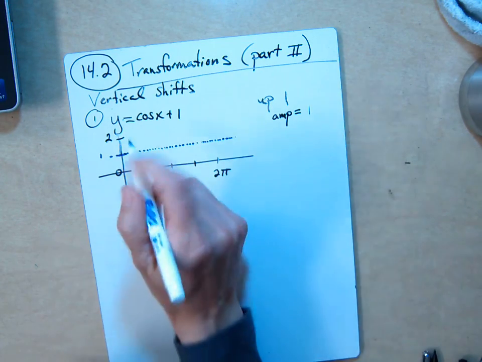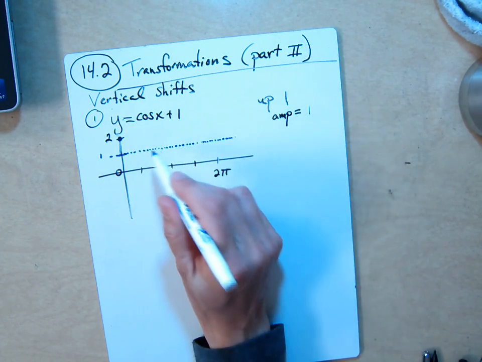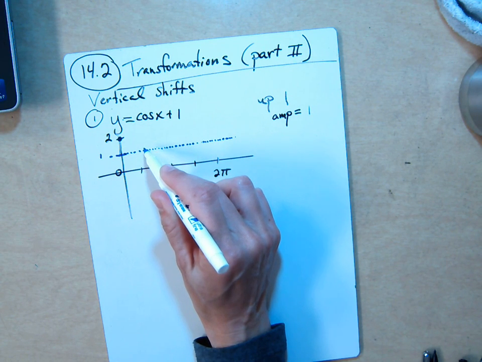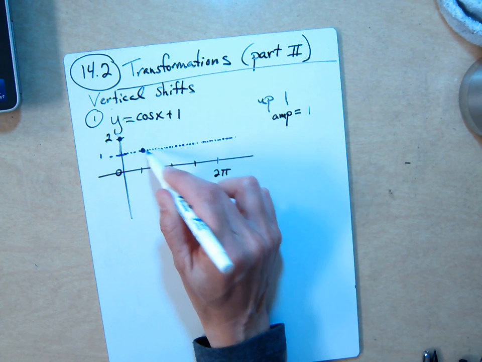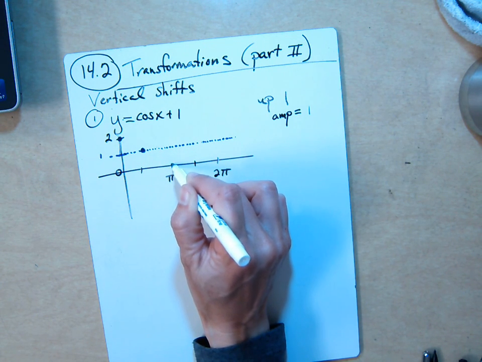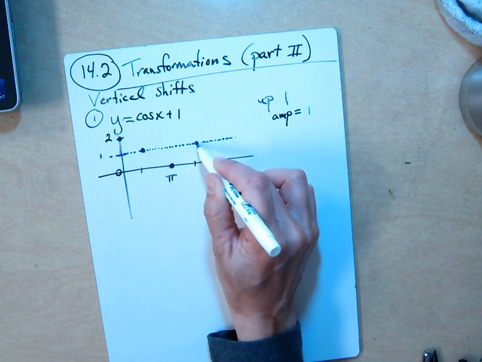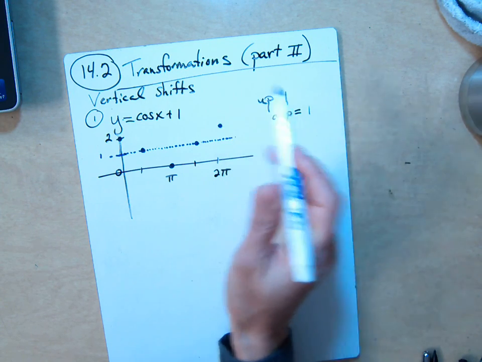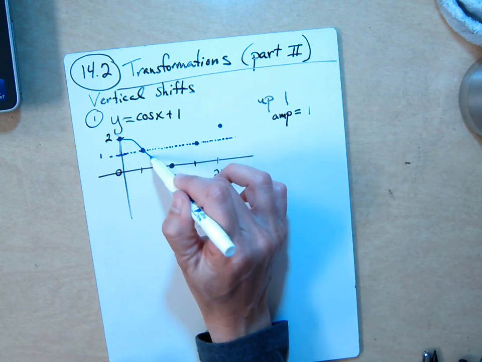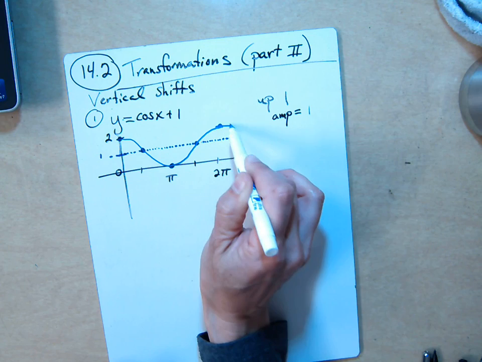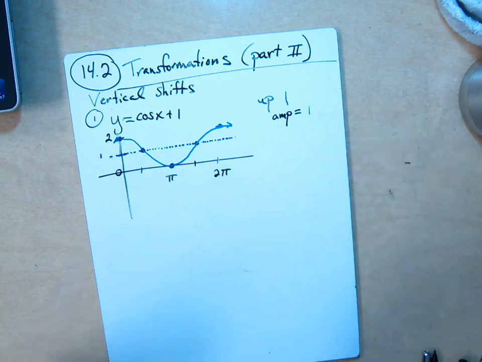So we go high, highest, middle. That's why I keep saying middle. I don't say 0, I say middle. High, middle, lowest. This is the lowest point. Middle, highest. So that works the same way. High, middle, low, middle, high. And you don't really need to think about it past that if you get the outline right. So let's try another one.